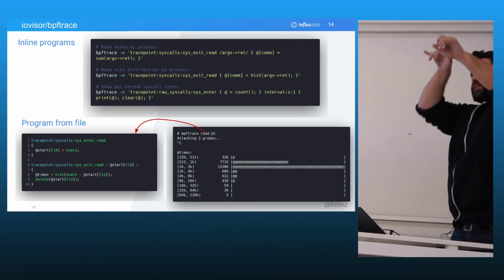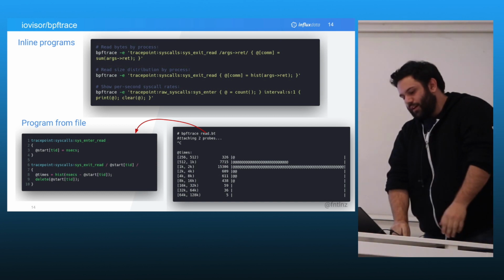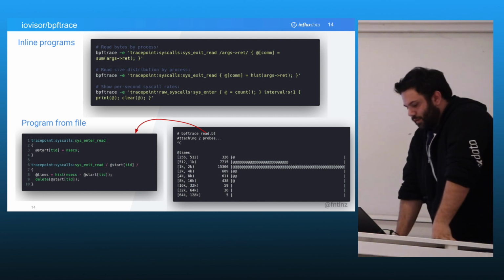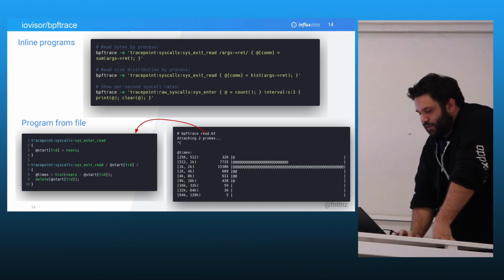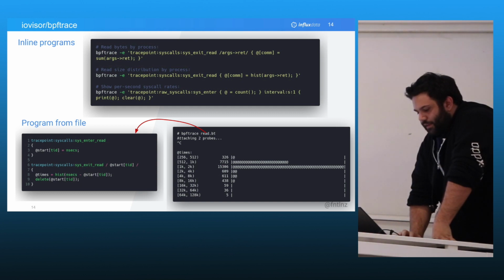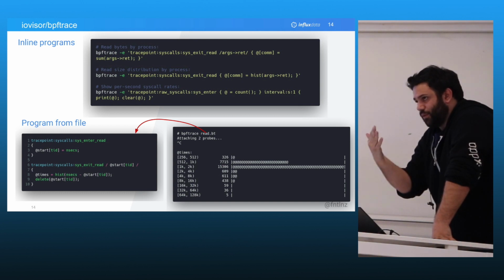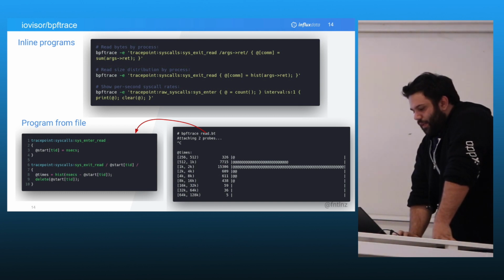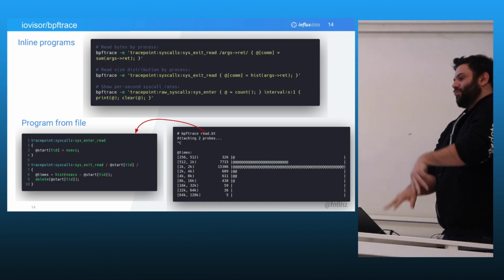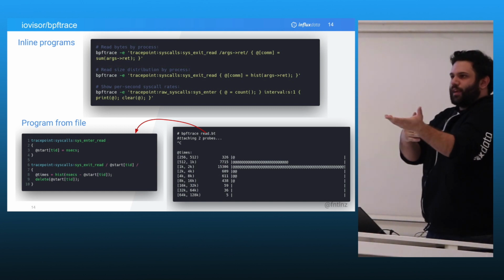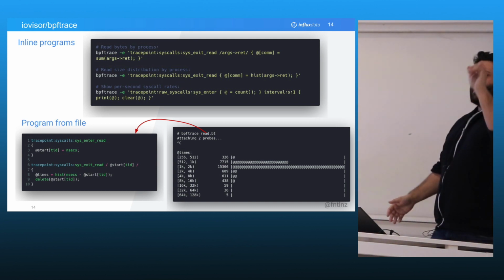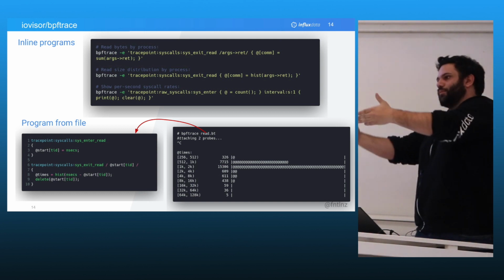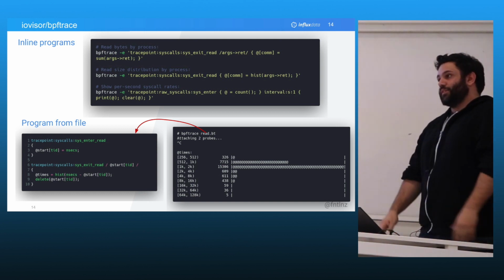I create a map with the task ID and the nanoseconds used for that specific task. And then I do the same thing for sys exit read. We will see more programs, and we will execute one later. Basically, I just run bpftrace read.bt, that is the name I gave to the program, and I let it run for like 2 hours, and then I press Control-C, which sends a signal to count the output, and it gives me this histogram, right?